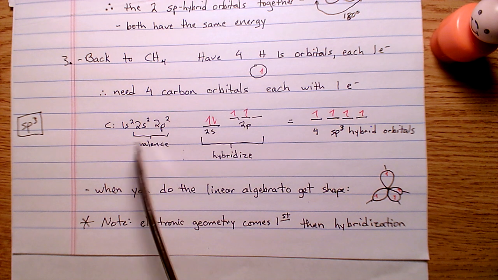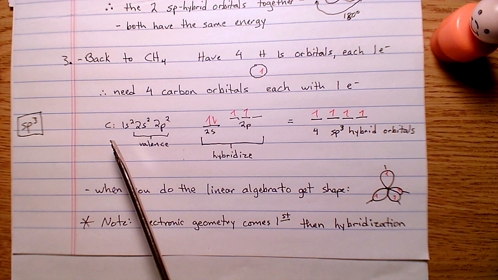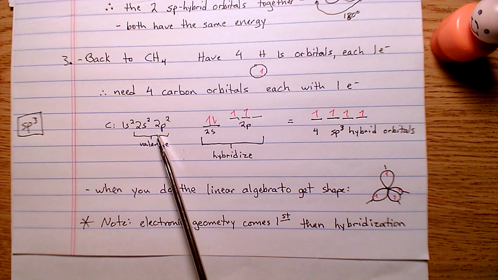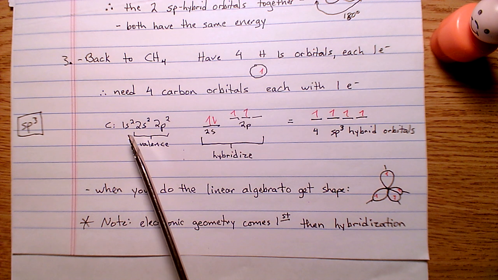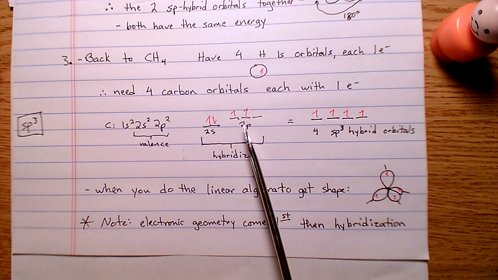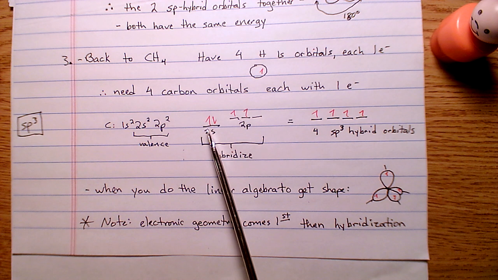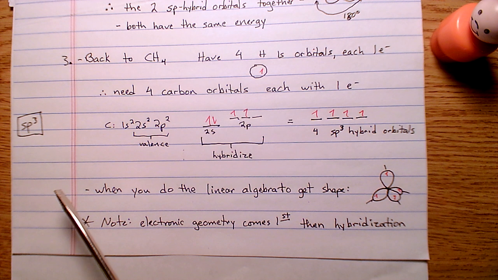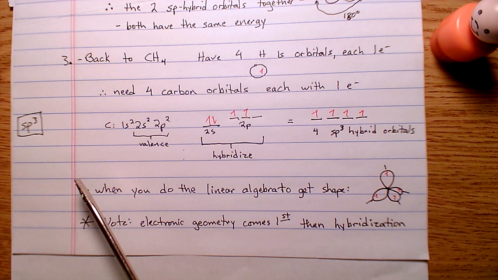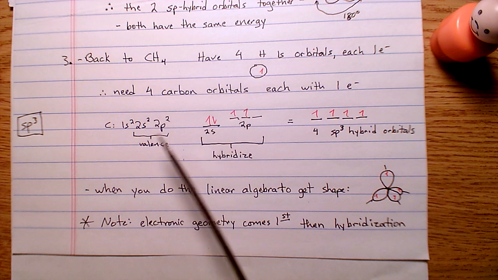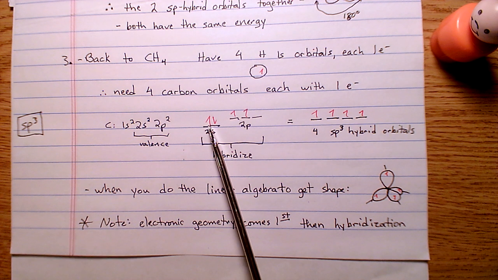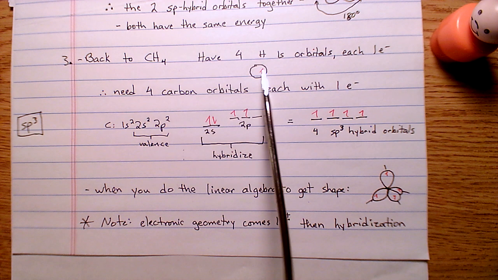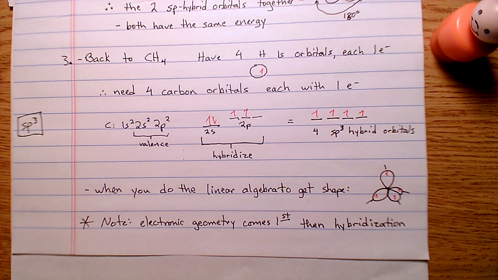But when we look at the carbon atom, we see its electron configuration, 1s2, 2s2, 2p2. The valence shell is n equals 2, so we've got the 2s and the 2p, and when we add our electrons in there, we find 2 electrons in the 2s, 2 in the 2p like that. We do not have 4 single electrons in order to overlap with my 4 hydrogen single electrons.